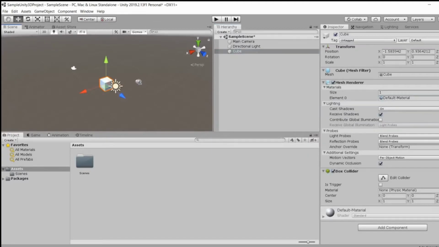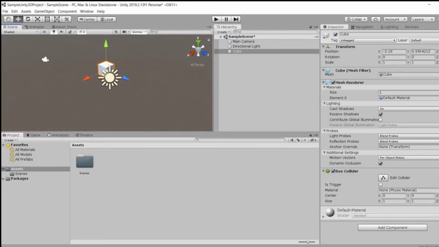As you can see, the cube has been generated inside the scene, and if you transform it, meaning move it from one place to another, it can move. You just have to drag any of the axes. As you can see, I can move my cube forward and backward.